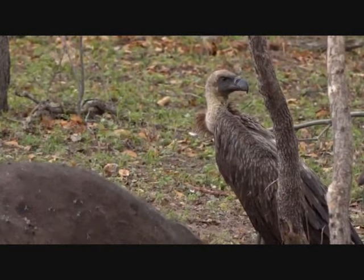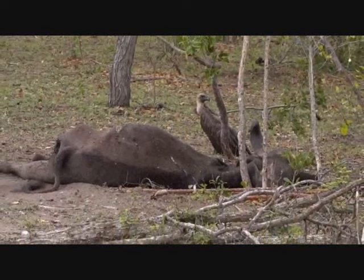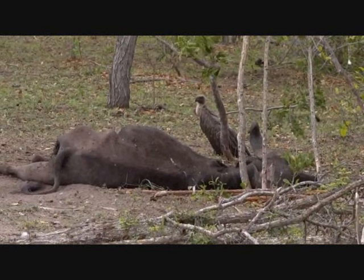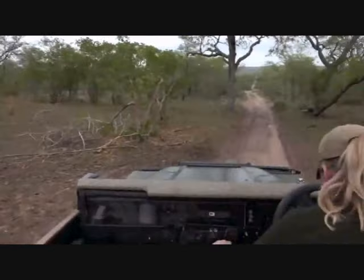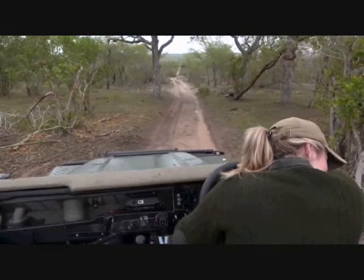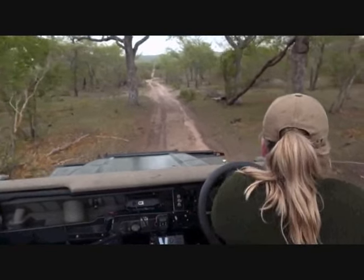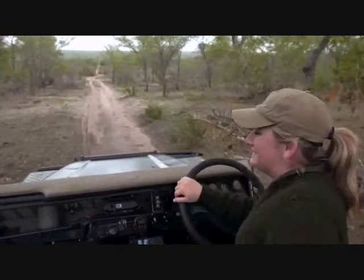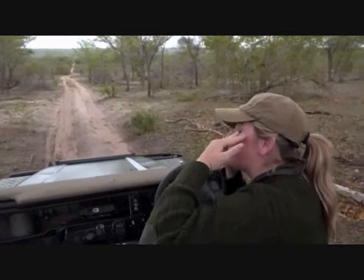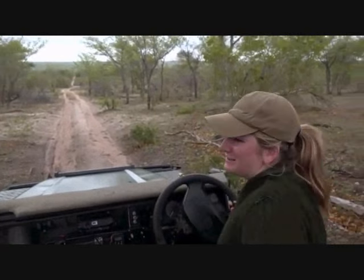Sorry. There was a dung beetle that was flying. Hang on. Oh, and then I almost just swallowed the buffalo. Excuse me, I'm just having a little moment here. I'm just going to drive away from the carcass. So sorry. That was a terrible smell. You can see my eyes are watering, and that should be a good indication as to how horrific that smell was. Now, I can't go back. I can't do it. Otherwise, it's just too terrible.